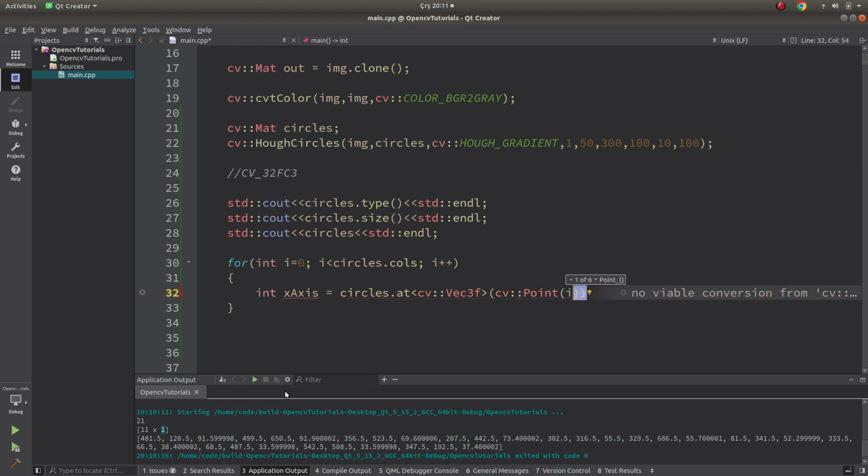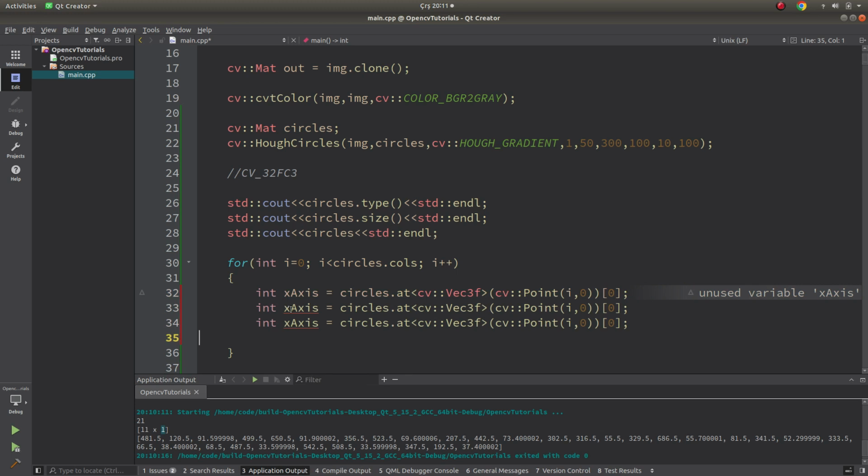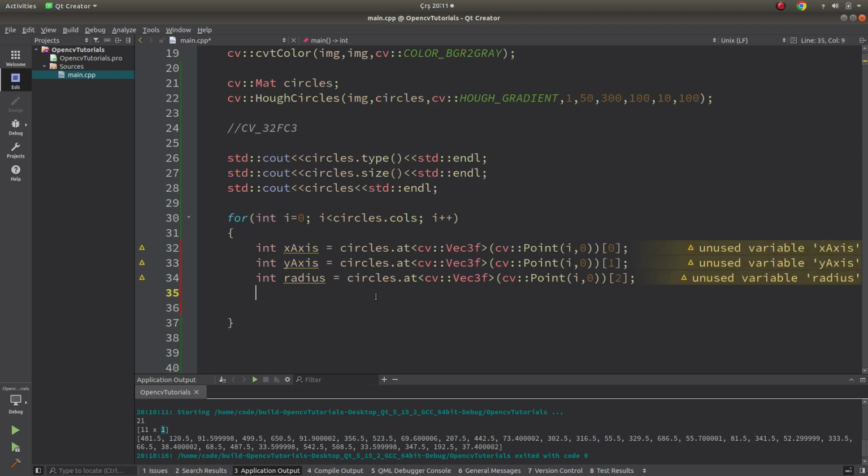First of all, column, then the row, since row is gonna be always 0, and the 0, and it's done. Now I'm able to get x-axis, same for y-axis, same for radius, and it's gonna be radius. And this is the first channel, this is the second channel of the image.